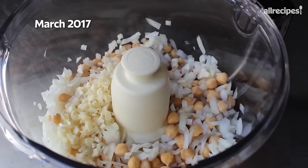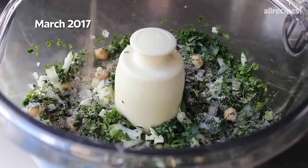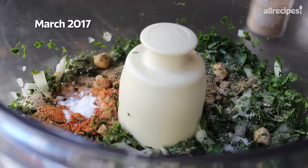Along with a whole bunch of minced garlic, we're also gonna need a whole bunch of freshly chopped Italian parsley. Some people also like to use cilantro here, or a combination. We're also gonna need some salt, as well as some freshly ground black pepper. We're also gonna throw in a spoon of ground cumin, as well as a little bit of ground coriander. And then we're gonna add a little pinch of cayenne, as well as a small touch of baking soda — not powder, baking soda — and a spoon of flour.